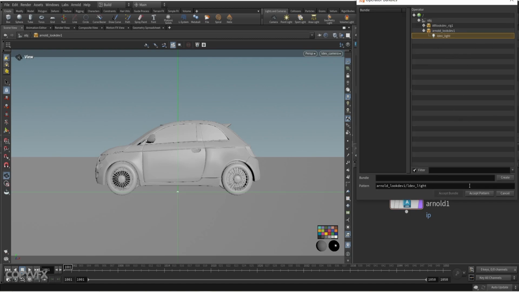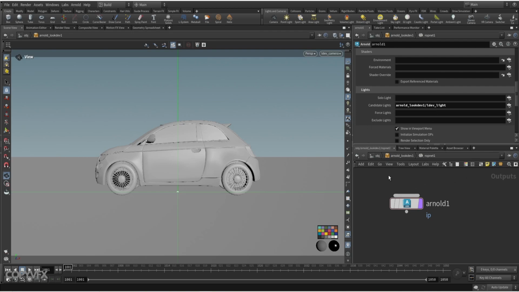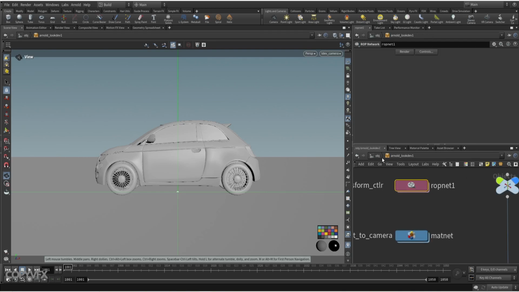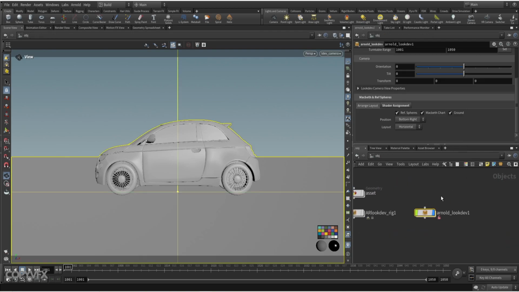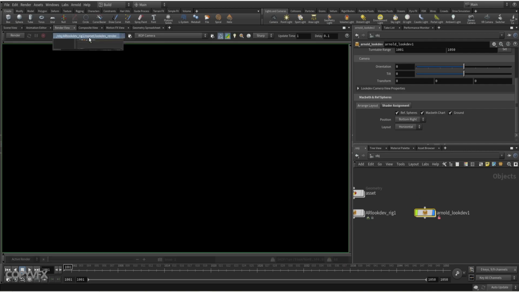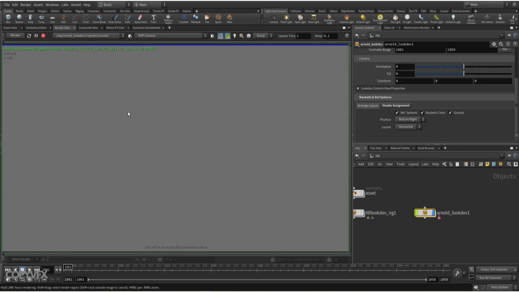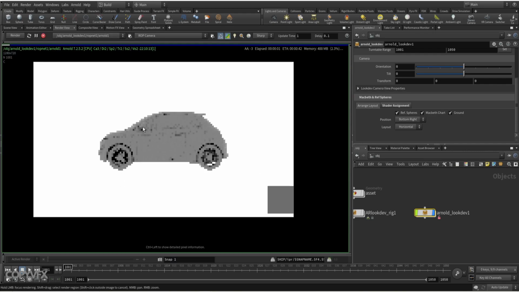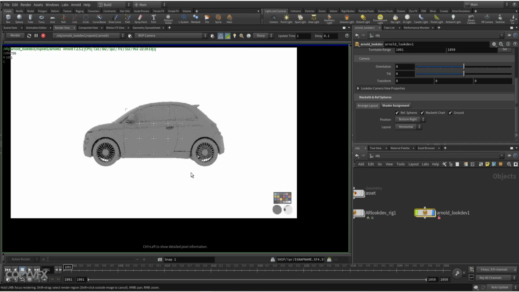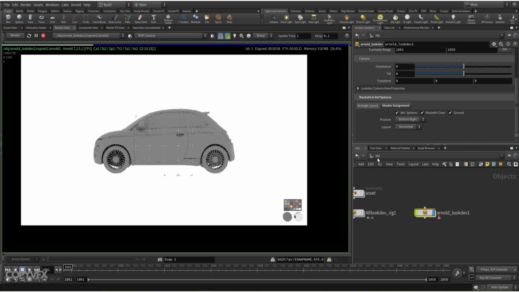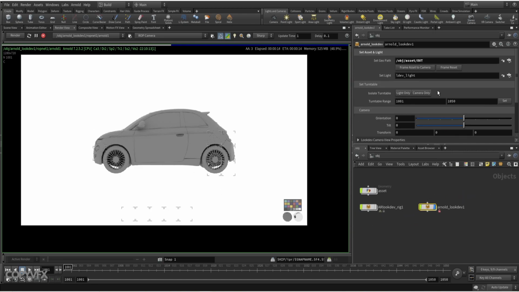In our case, it's look dev light. If we render it now, it's working fine, but we don't have anything as light yet.